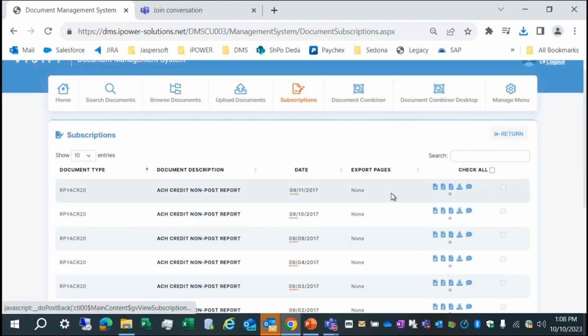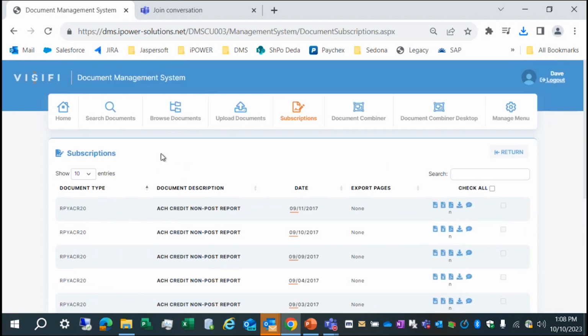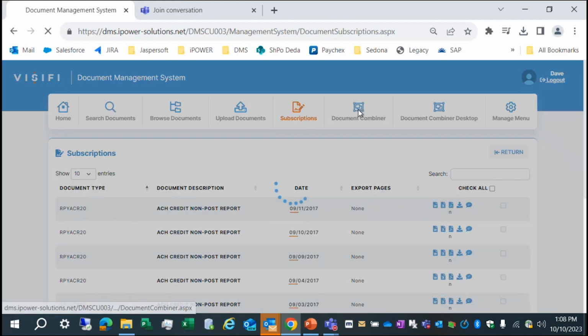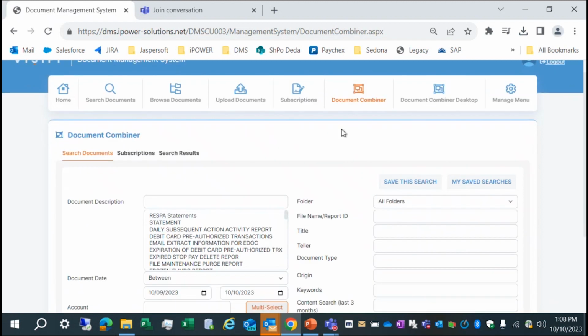So if you wanted to look at this one for 11/9/11, then you would just select your Word, Excel, or your PDF. Now, another feature that we did add a while back, you have the ability to combine the documents from your subscriptions.